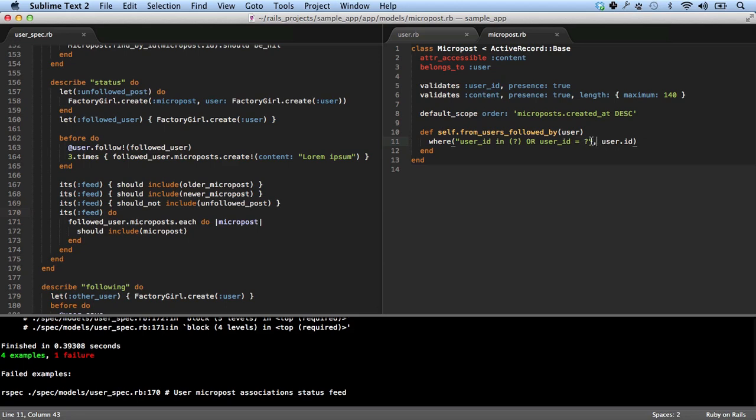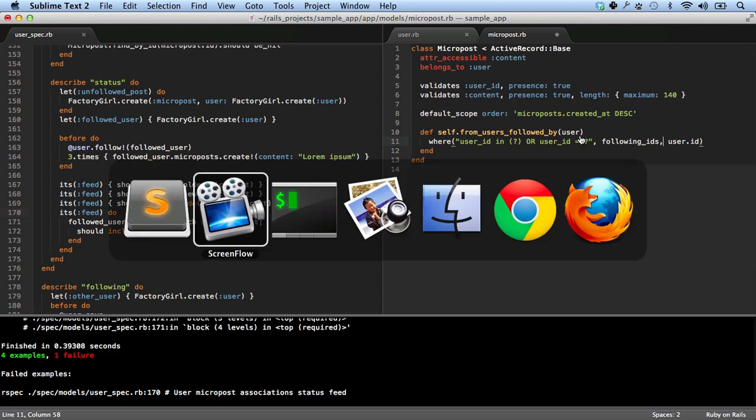So we've got this question mark being the user id, and if we could somehow get, say, the following ids, the ids of the users being followed, this would give us the feed. So let's take a look at a Rails console to see how we might do this.